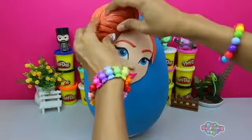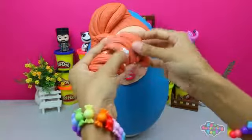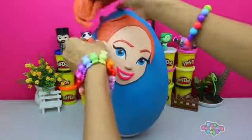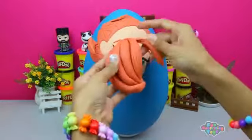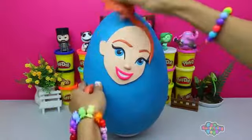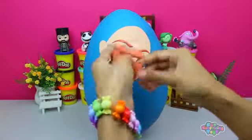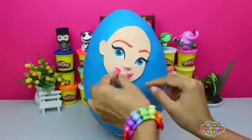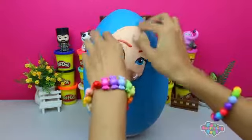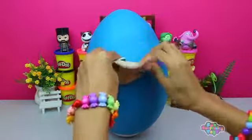We got this large chunk coming off. Take off all the pieces. And we're almost there! Today we have awesome surprises, I have to say. I'm super excited! Remove the thin lips. Remove the tiny nose. The face. The eyes. The eyebrows.